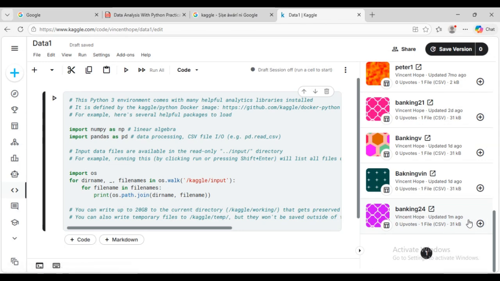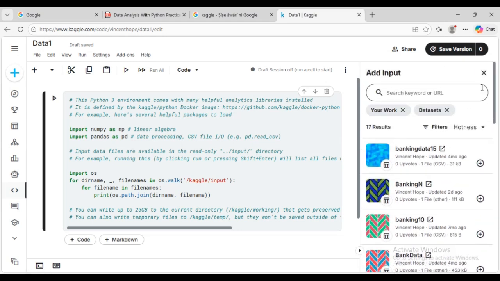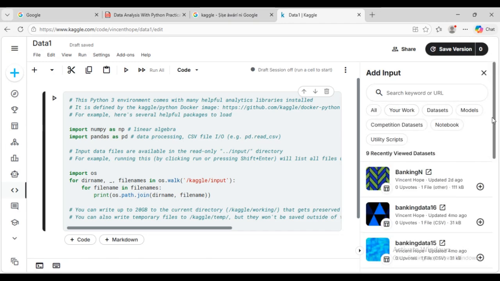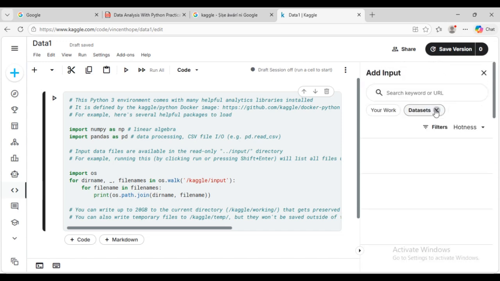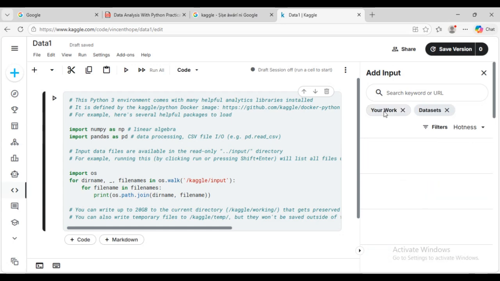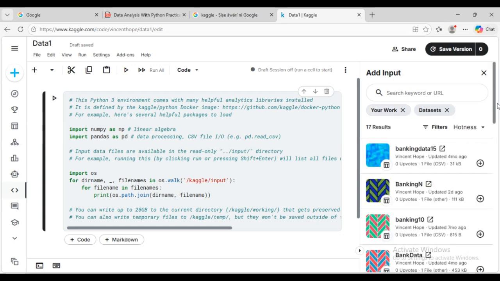So all I need to do is to add it to this program here. Remember, I came to the data sets. If I cancel here now, I check there is no input here. So if I click add input, okay, and I scroll down, come to data sets, the ones that are created, not okay, my work. Let me use my work and my own data sets.